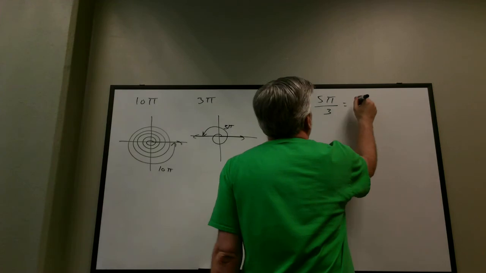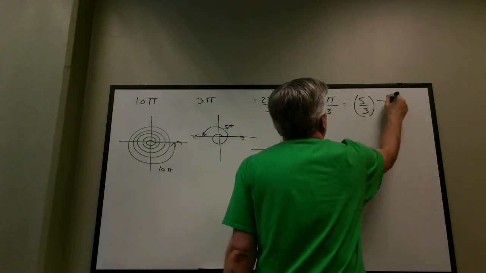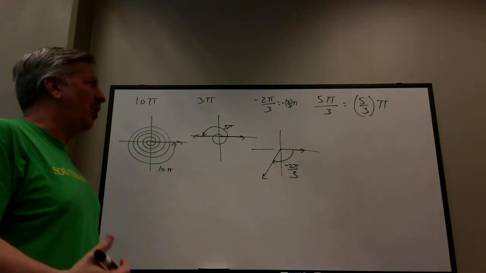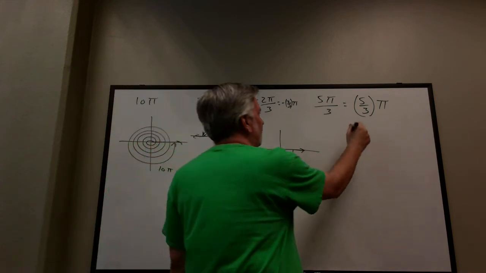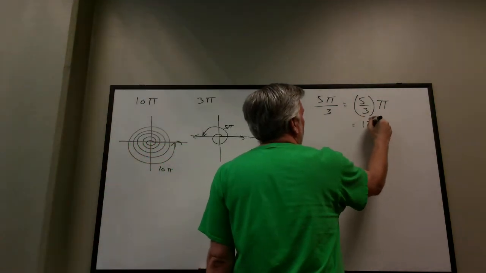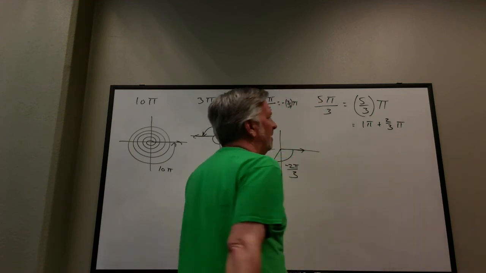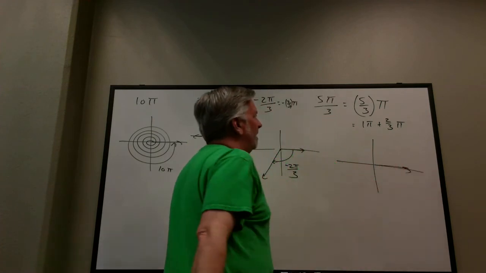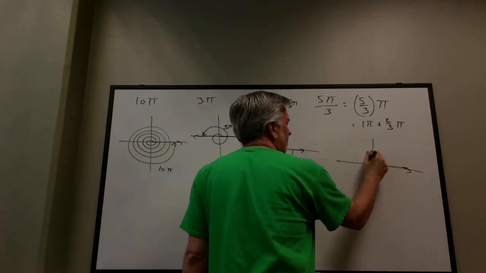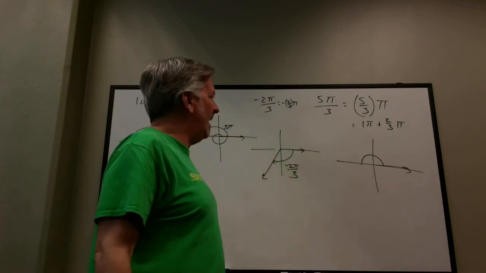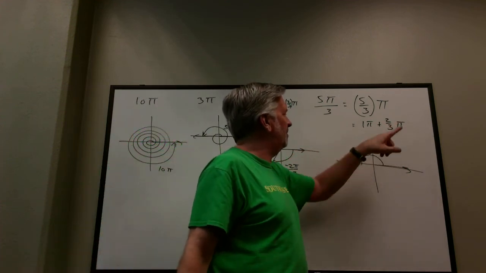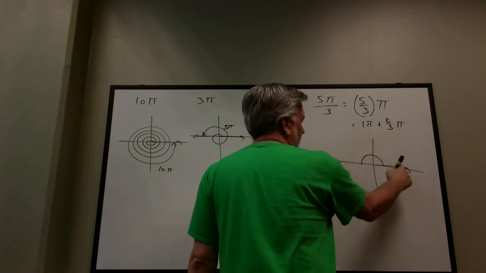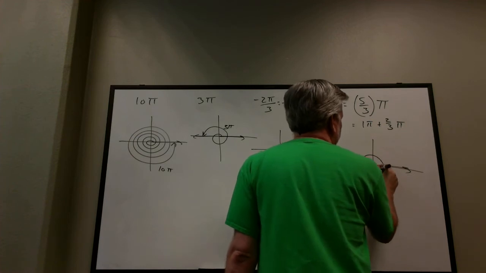Again, same thing. Think of this as 5/3 pi. Or if you think of 5/3 as 1 2/3, so it's 1 pi plus 2/3 pi. That's the way I'm really thinking of this, right? So when you sketch the angle, you have to go at least 1 pi, which puts me here. That's pi. And then it's another 2/3. Pi radians is another halfway around. Go 2/3 of the way. So it's 2/3 from here to here, which puts me roughly here.